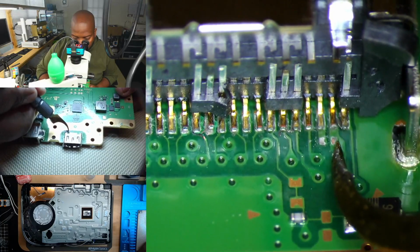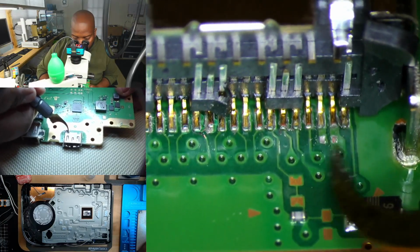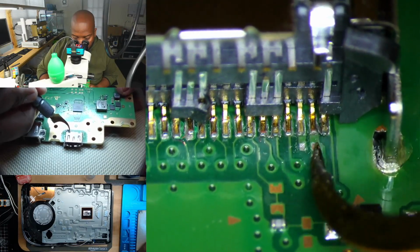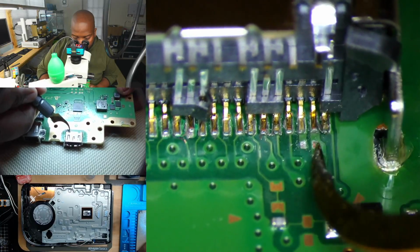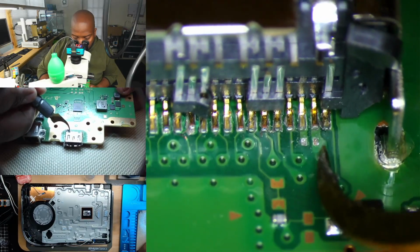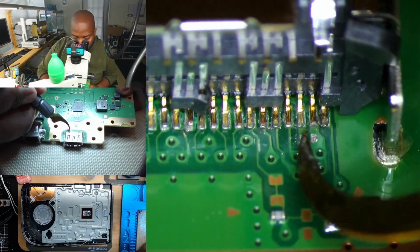But yeah, the capacitor is missing here, but we do have spare parts, so we'll go ahead and replace that. There are some models where this is NC, like no stuff or not connected. But you could tell by the top of the pads that previously there was a component installed. So we're going to go ahead and replace that.